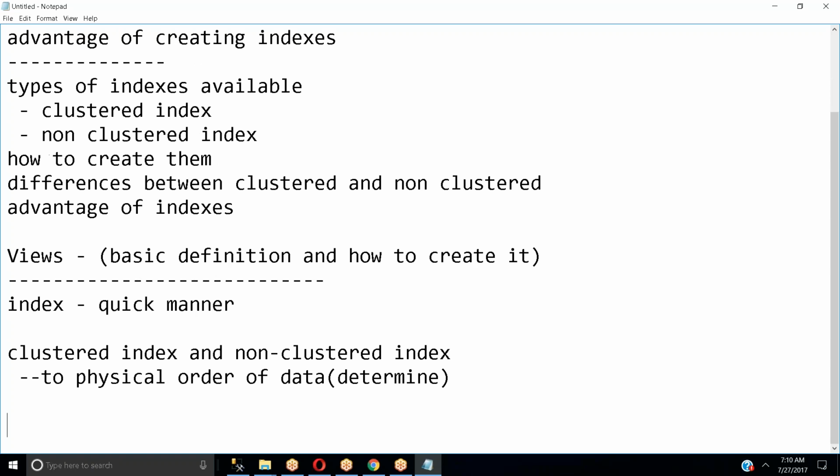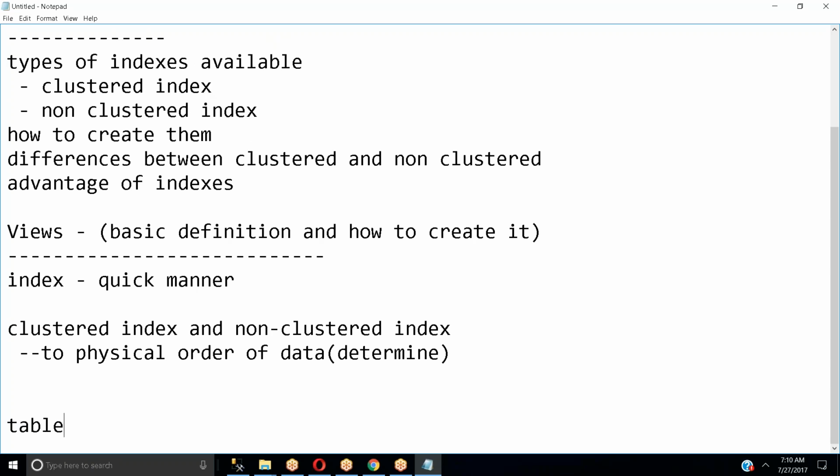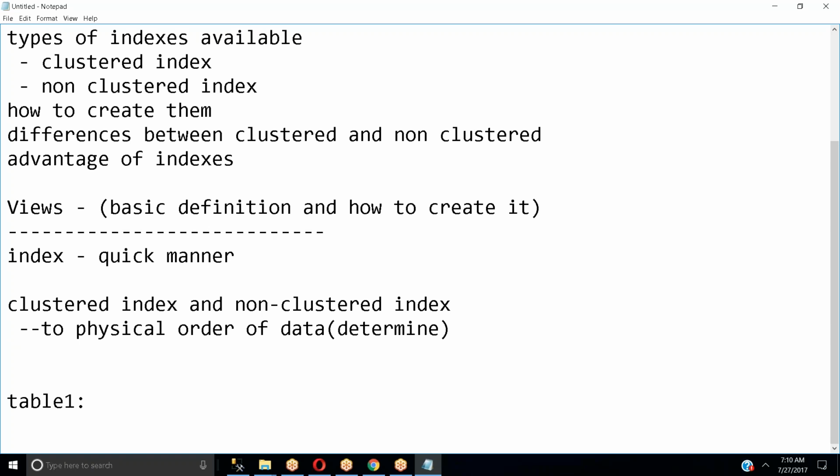What is meant by physical order? Suppose assume you are having one table, say table one. In this particular table, say you are having only three columns: serial number, serial name, and address.